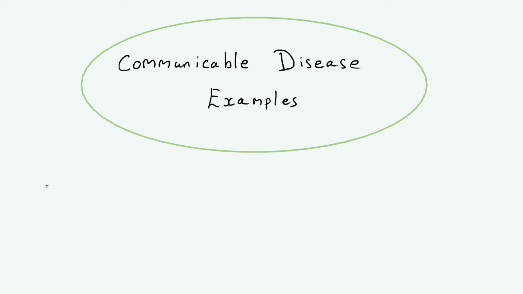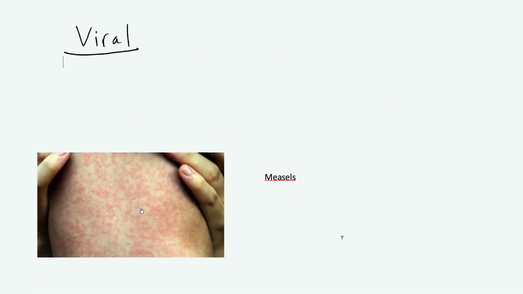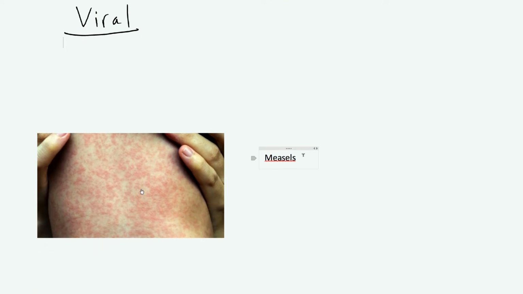And the easiest way to split these up is by categories, as to which type of pathogen causes the diseases. So we'll start off by having a look at viral diseases. Viral means that they are caused by a virus. Now the first one, if you are squeamish, then apologies for this picture, but this is the measles disease. Okay, measles. So, what is measles?